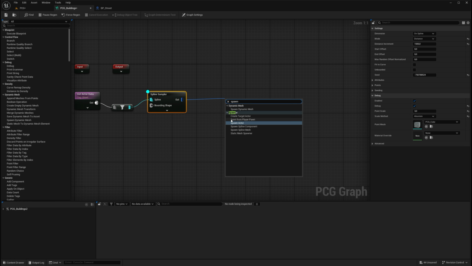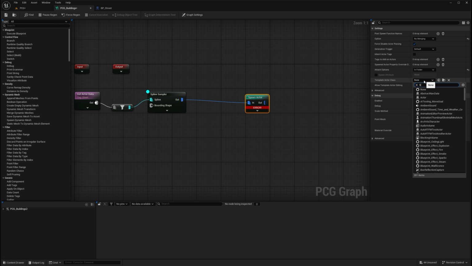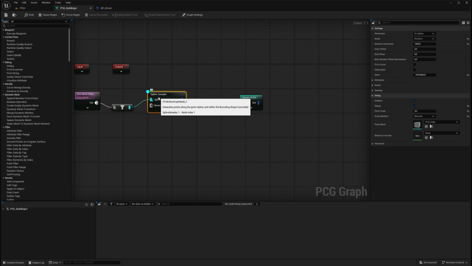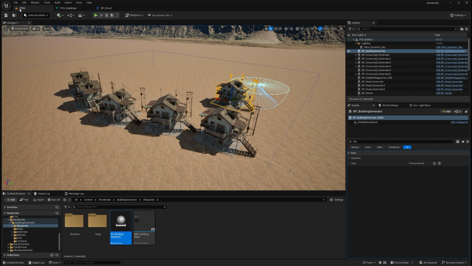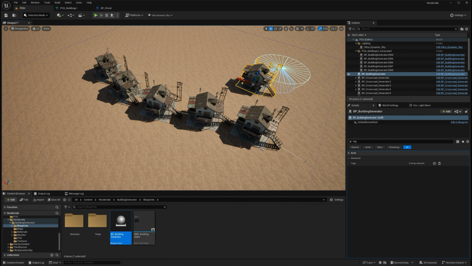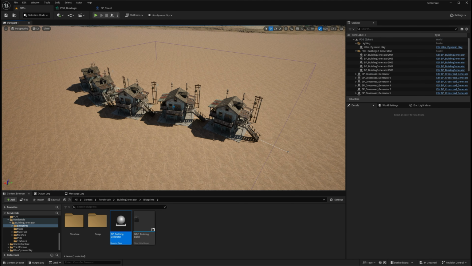Now that you can see sample points, add a spawn actor node to spawn actual objects at each point. In the Template Actor class, select your BP_building generator blueprint as the object to spawn. You'll now see the building actors appear along the spline path. To simulate a street layout and eventually place an actual road instead of the spline, we need to offset the buildings to one side.